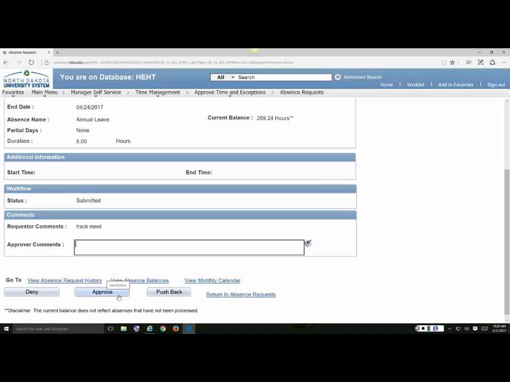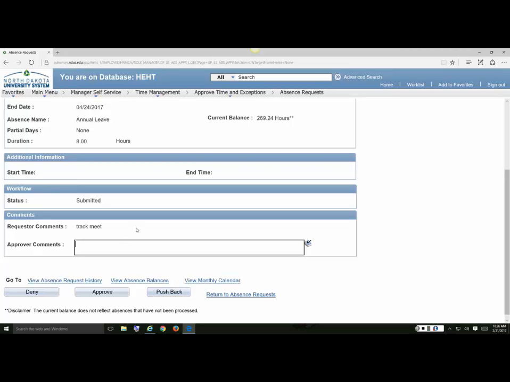If I approve this, and then Sheila would need to make a change, that would need to come to HR payroll. But while it's still pending at the supervisor level, you can push back to the employee, and the employee can make edits. So those are the different reasons: denying, approving, or pushing back.